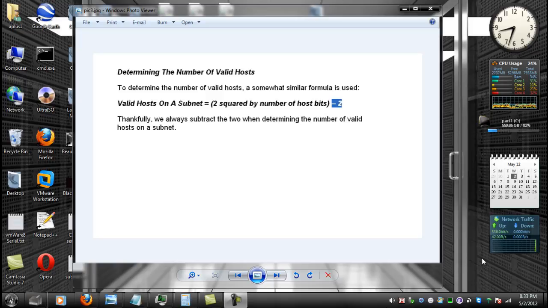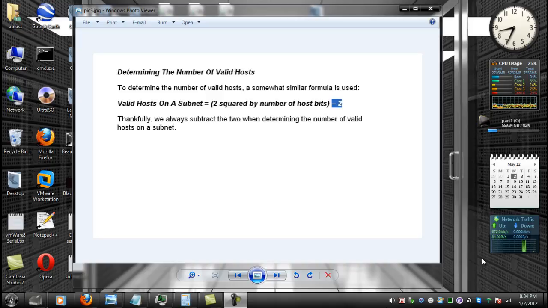And if you're like me, you're going to ask, why do you subtract 2 all the time? So just bear with me, we will soon get to that. You'll see why when we determine the range of valid addresses, we subtract 2. It's because we remove the endpoints. But right now, I just want you to know how many valid host addresses we're getting with what we're given. So let's do this.